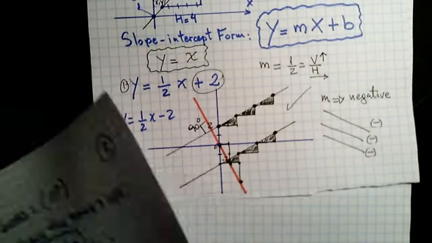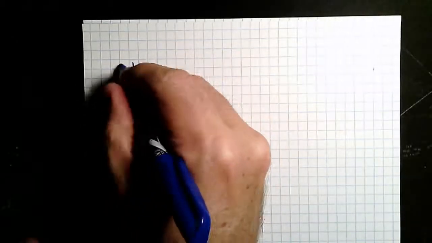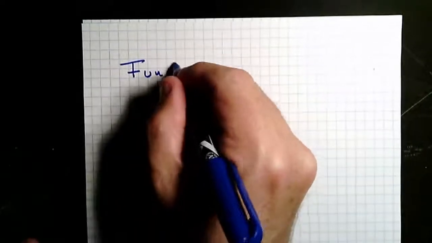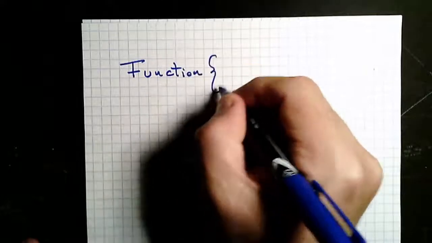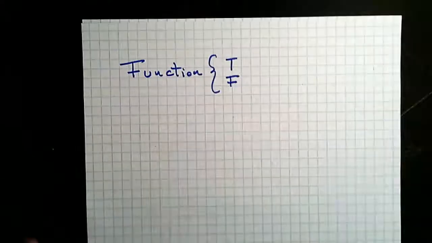Very good. So with this one, we explained the lines, the functions. But let's try to be more generic than a function: when a function is going to be a function and when it's not going to be a function. So I am going to ask this question. A function, okay? True or false?